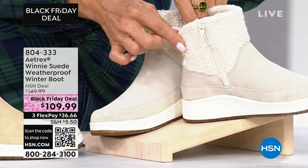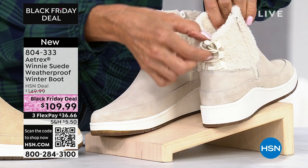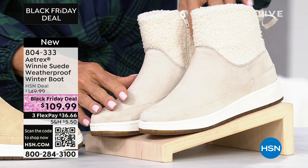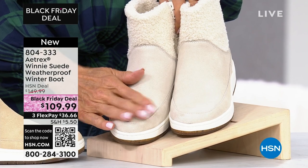There's a little tongue twister for you! But isn't that so cute? It's so wintery, warm and cozy. It's got this cute little toggle right here — if you wanted to snuggle that up a little bit. This is the winter white, and by the way, this is genuine suede and it's also a weatherproof boot.